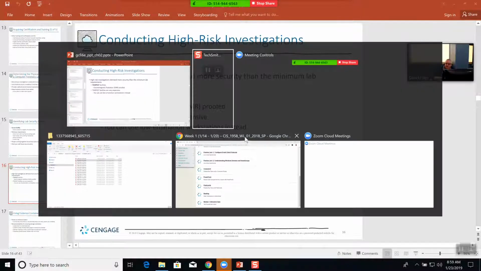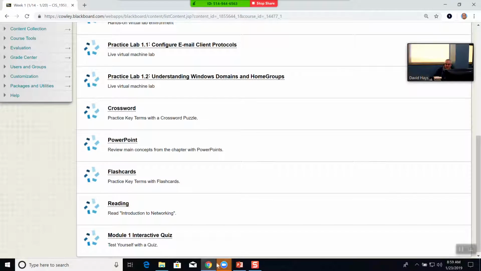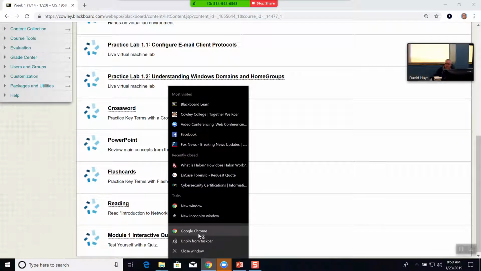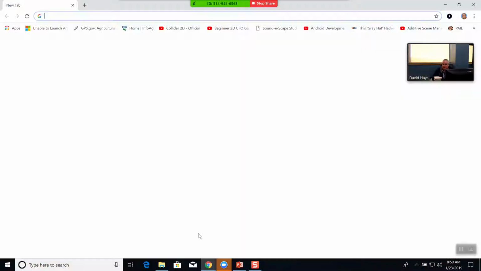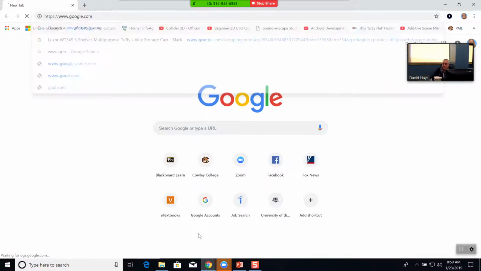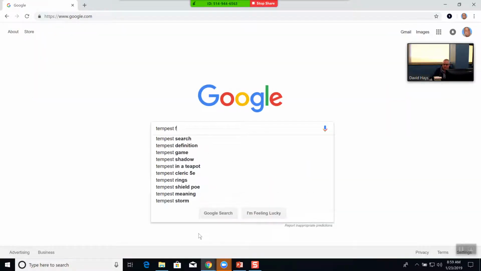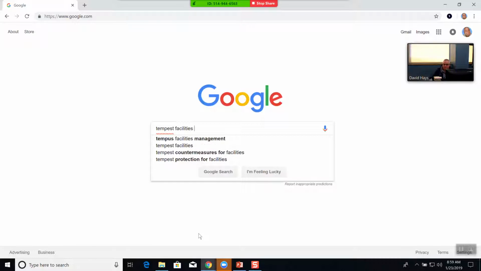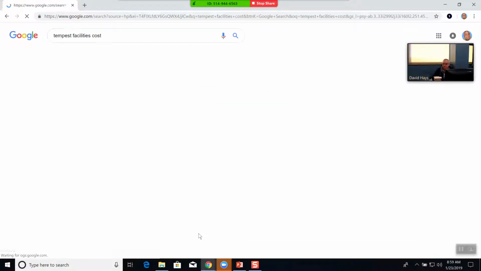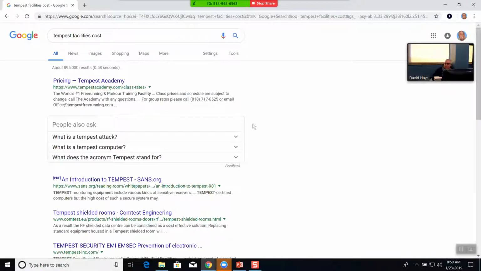Tempest facilities. Tempest Academy. Probably won't be as easy just to see a cost.